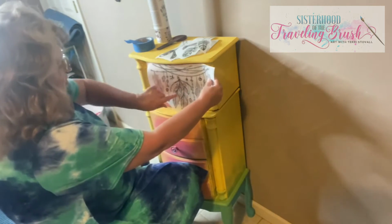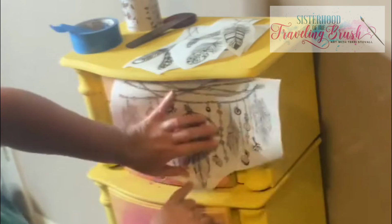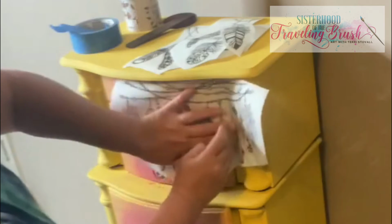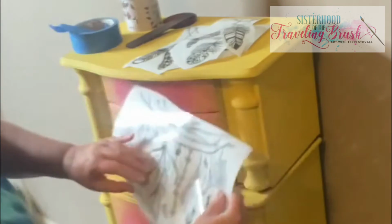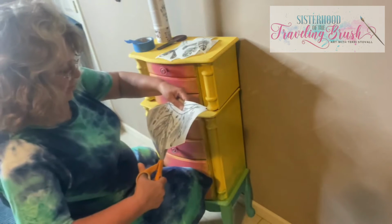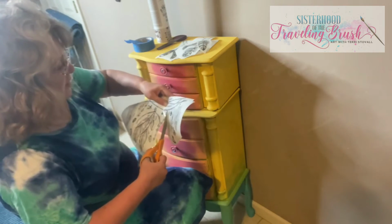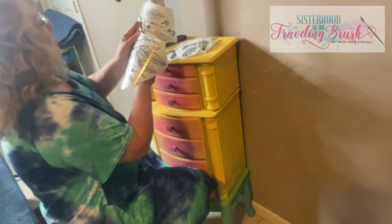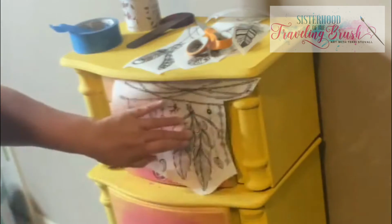This is our main part of the design, so I think I want it right here on the right-hand side of that drawer and to come over that way. Then we're going to come in and around. That's what I'm thinking right this minute, and that's changing right this second too. I'm going to go ahead and cut this in half, at least that part of it. I like it.